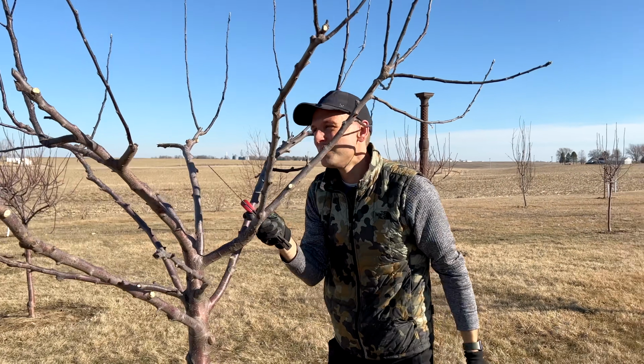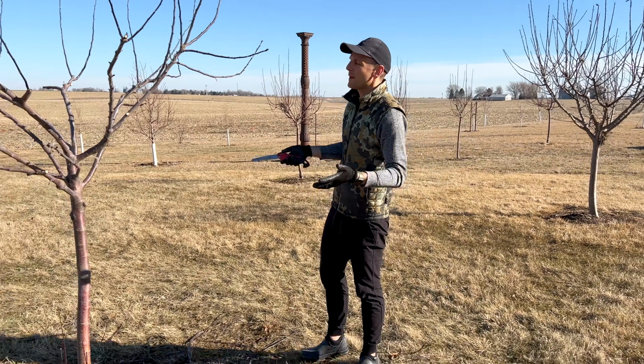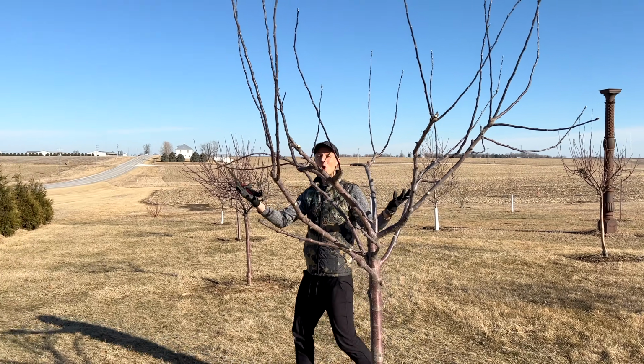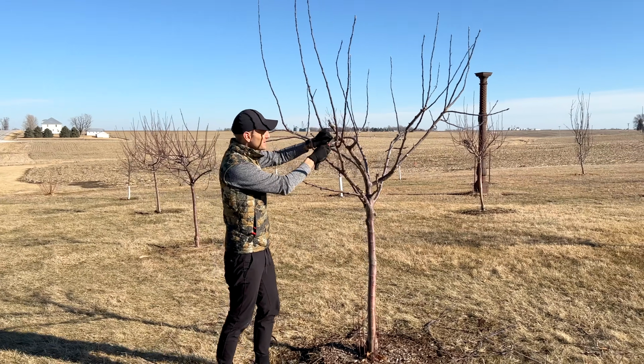There we go. So this is now just to discard like the other ones. I throw them on the ground, then I'll come back and pick them up. The point is here, you can slowly start seeing how the tree is having a better shape. It's more open, and we're just getting those weak points that are going to be hard on the tree. We're getting them out of there.